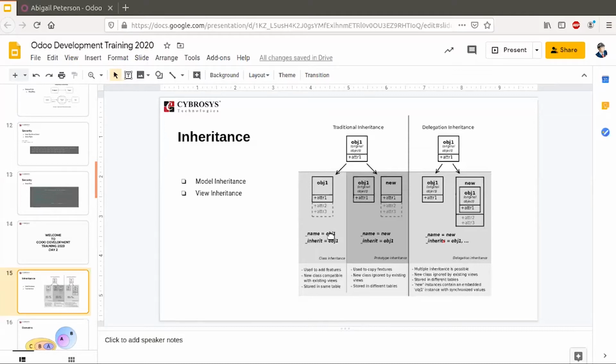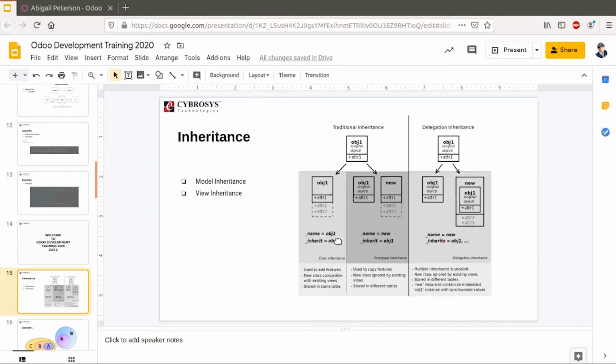We give them the same object name. Under that we have to give an inherit attribute with the same name. Okay, so the new object that we are creating will have the same name, and it inherits the same object that we already have in our source code with the same name.